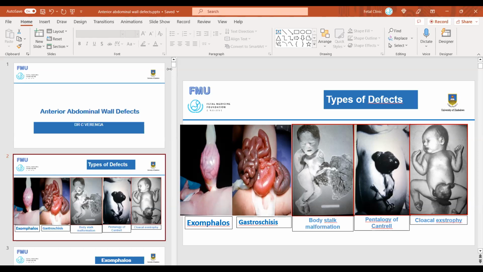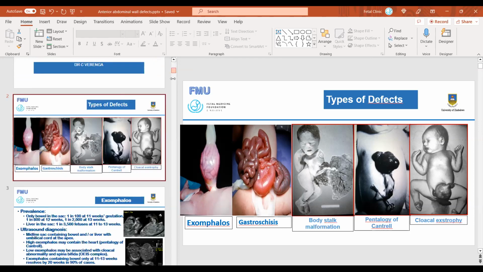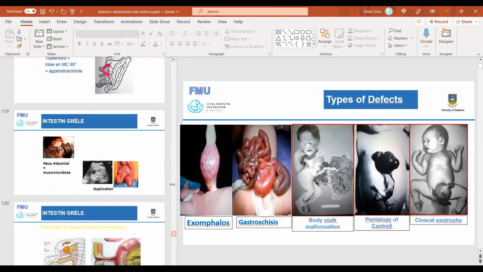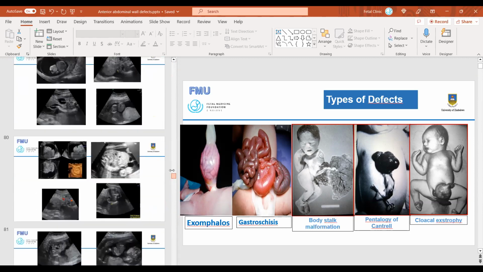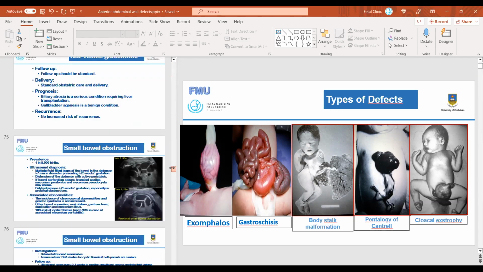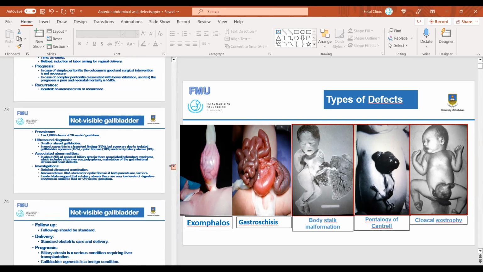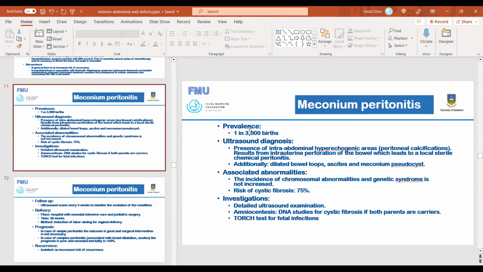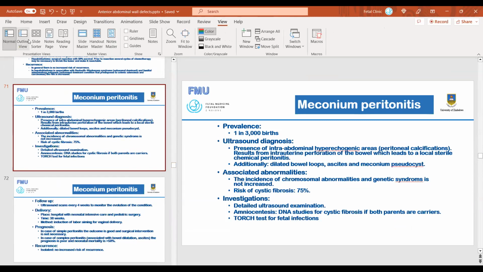Yeah, so I think we went through the sonographic markers of all this in detail. But what I want to do now is to just continue where I left off last week so that we can finish. Probably, let me start with the meconium peritonitis. I think we're rushing over this. So I'm going to start with the meconium peritonitis, then we can do the rest of the stuff and we finish.